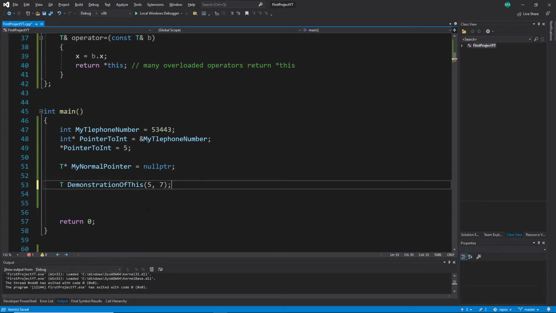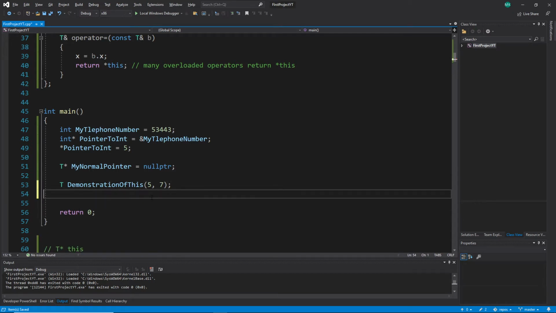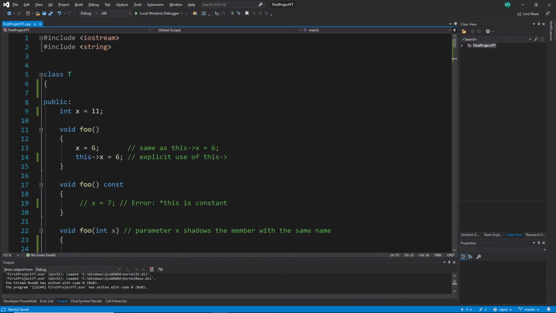Let's examine this class here a little bit, this demonstration of this class. I create a variable name with these values of this class. But like I said, every class is creating this pointer. Not only this class here, but every class. And we also learned that struct and union are similar to classes. They also create something like a this pointer, so this special word this.